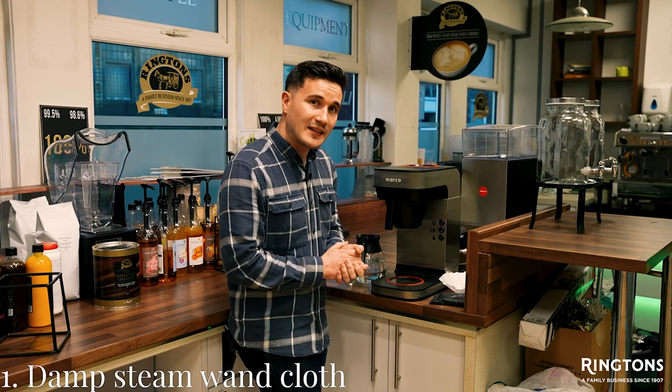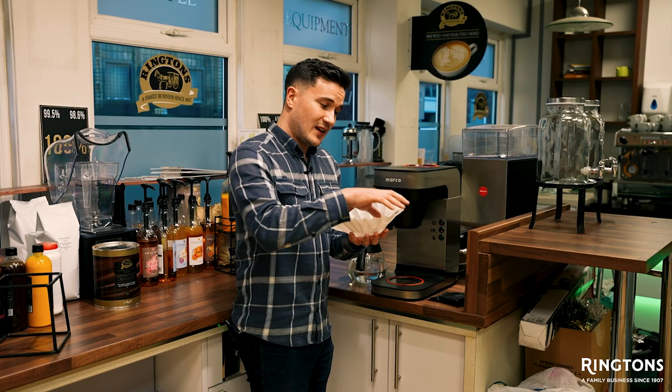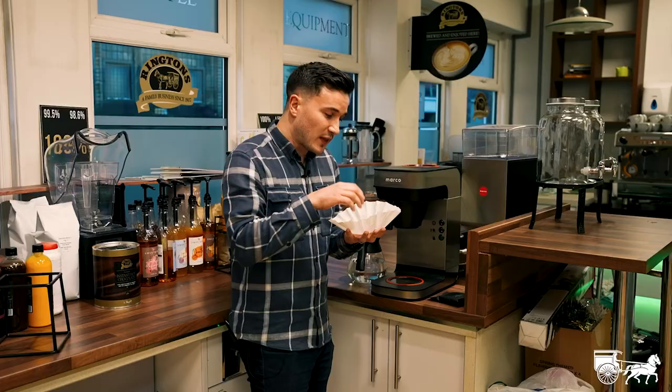Welcome back to How To Coffee. I'm going to show you how to brew the perfect filter coffee. It may seem simple, but there's a few key points that we need to be aware of. First and foremost, we need to make sure that we've just got one filter paper. Sometimes these can be quite tricky to separate, so please ensure that there's just one, no more. This is because we need the water to flow through properly. If we've got any more than one filter paper, it won't.